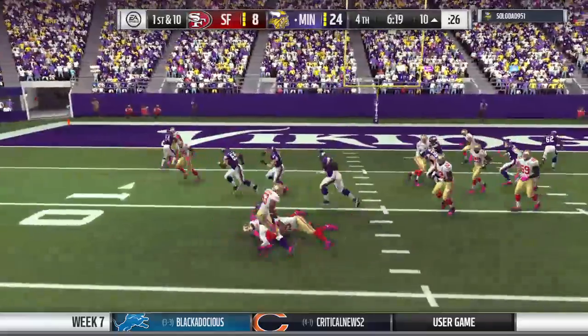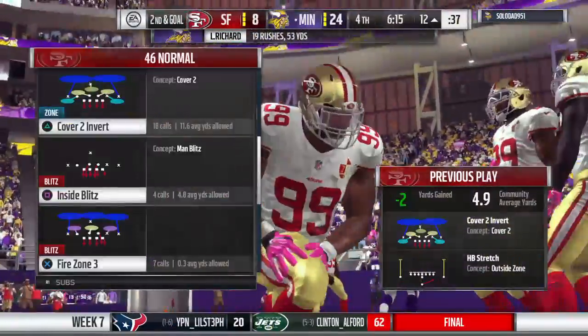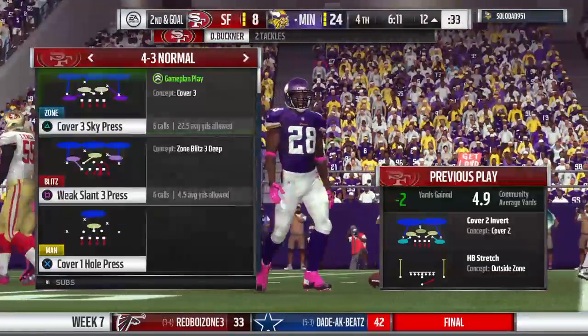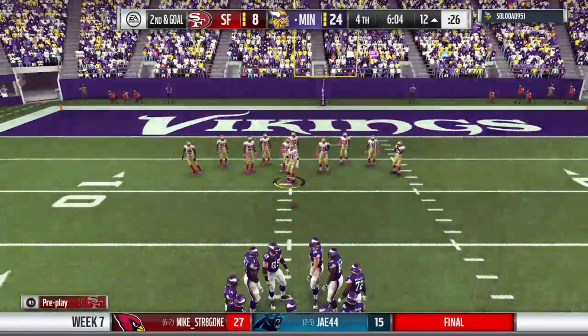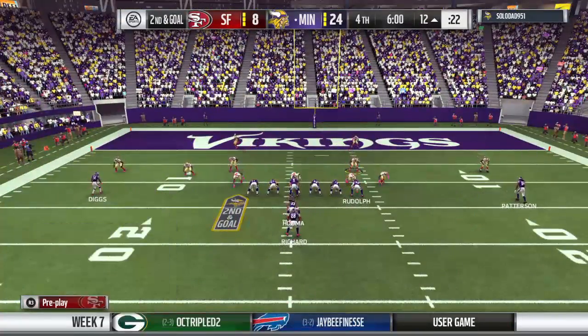So the chain gang now done for the drive. Ball on the 10, 1st and goal. It's a loss of 2 there, bringing up 2nd down. The 4th quarter here, they've got the lead. They want to keep it on the ground. That's what they're doing. Smart football. Keep the clock grinding. Keep it going. But you got to figure now, they're going to see more people stacked up at the line of scrimmage as they try and bleed it out.